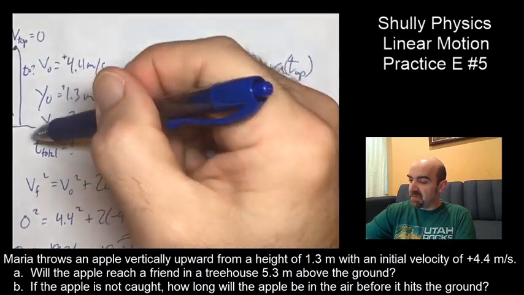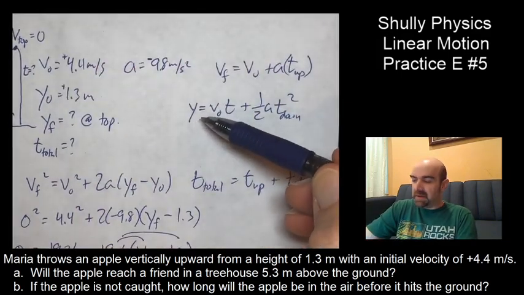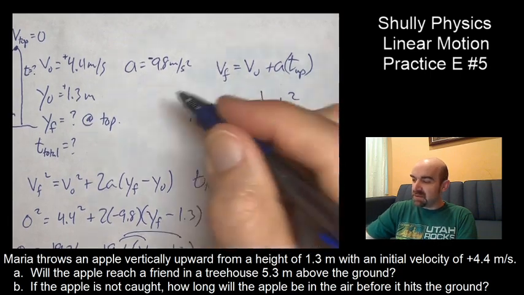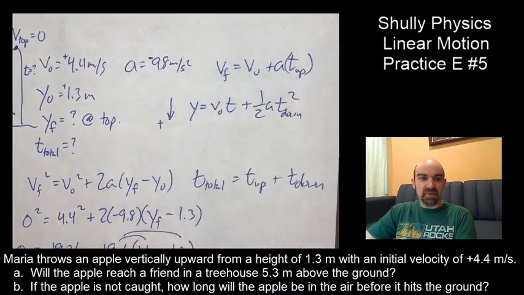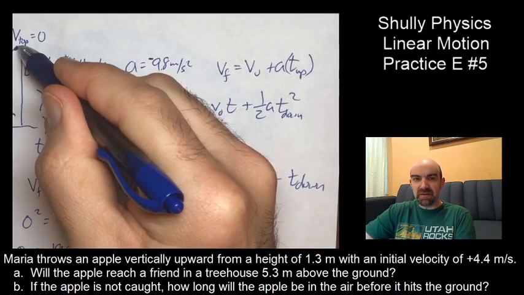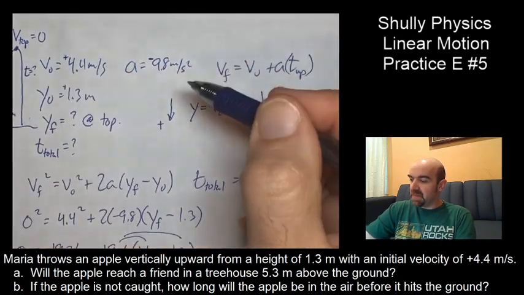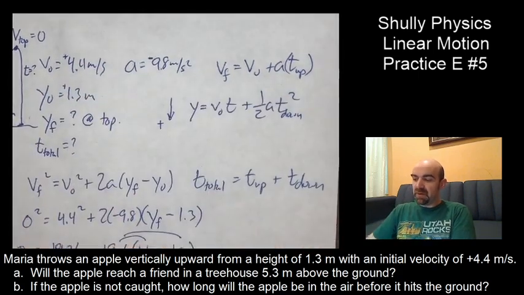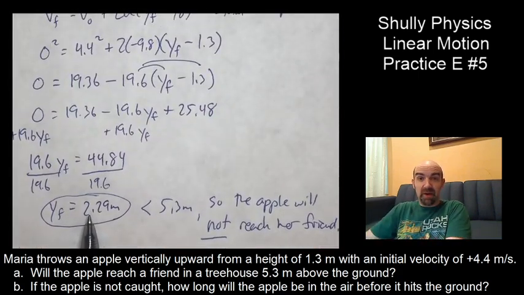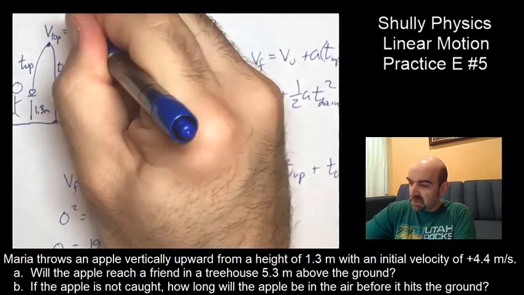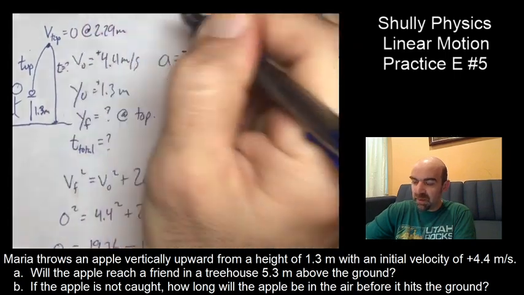Okay, so sum up the time up and the time down. Now for the second segment, I'll just talk about this a moment to get you started. Let's call down positive on the second segment. Okay, so for the time down, you're starting at some position up here, and you're going to end up way down here. So we now know the final y, how high it is, 2.29 meters. So this is at 2.29 meters, way up there.